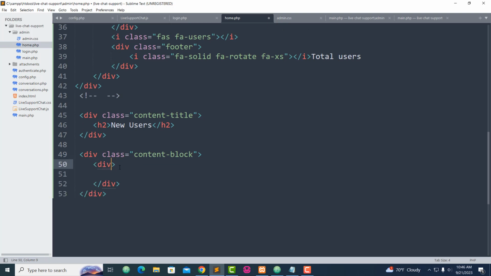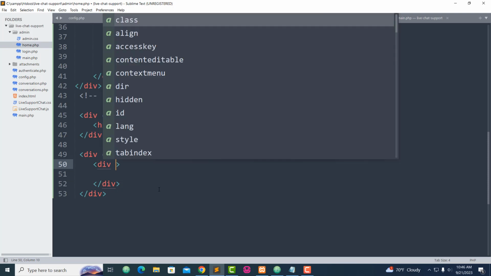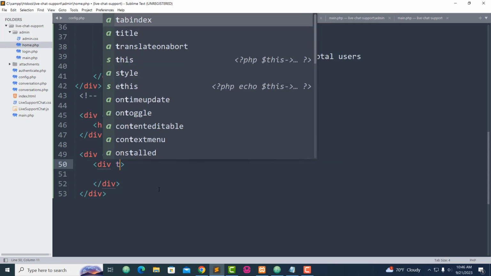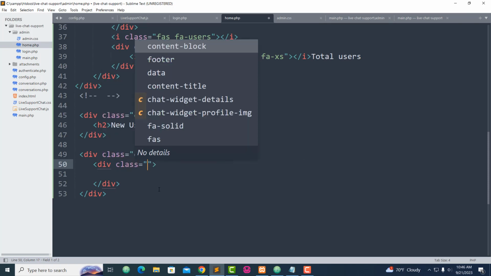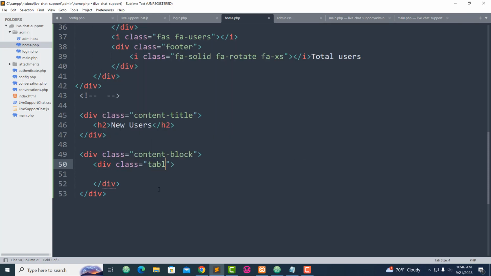Now this is where I'm going to start creating our table. Class first and a table. Now this is where we are going to add our email, name, role, status, sent message, last seen, and so on, guys.